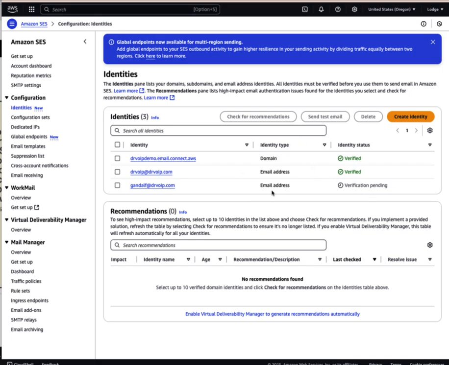But again, what's important here is you will not be able to successfully send emails unless you have the users, in this case, your agents. So you're going to list all your agents here and get them verified. And then they'll be able to receive emails from the voicemail application. Also, you might want to move out of the sandbox into production. Again, a simple support ticket to AWS, and that's easy to accomplish.